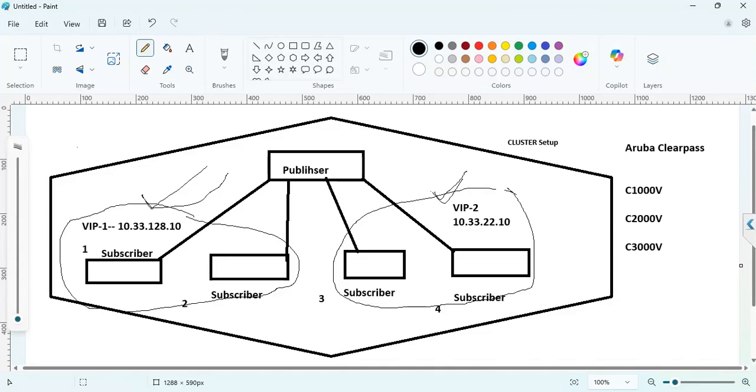So the publisher should be clear, the subscriber also clear, and the virtual IP setting is also clear. All members should be clear, without any confusion about the technology. This is basic and should be clear. What is the publisher? What is the subscriber? What is the virtual IP setting? And how many clusters are going to form? If you have a large number, say 60 servers in your network, how many clusters should be formed? Give me the answer, anybody? Two clusters. Yes, very good. Why two? Because the maximum capacity of one cluster is 30 only. Correct?